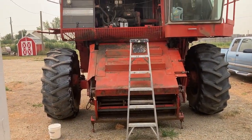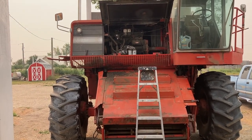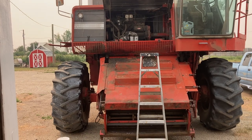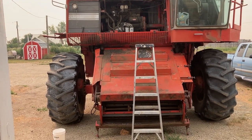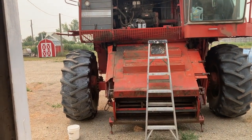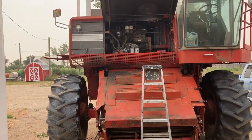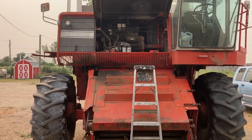So the next job is we got a straight header for this. We're not going to swath this year unless we absolutely have to. This straight header hasn't run in 10, 15 years, so we're going to go dig it out of the grass and got some parts to stick on it to get it going, and hopefully that'll do the trick.